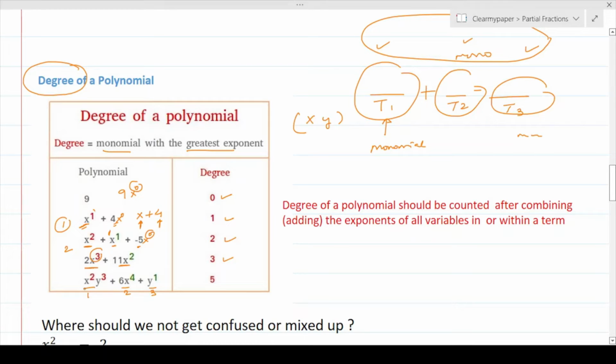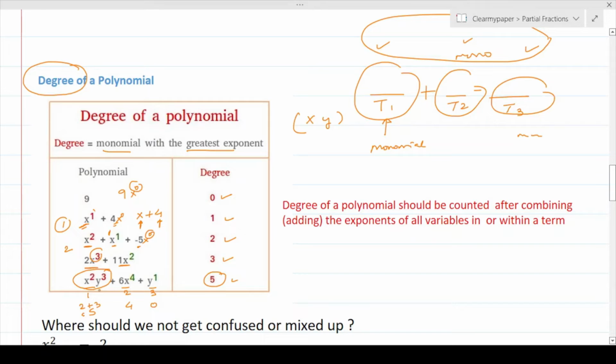Okay. And whenever you have two variables or more than one unknown and they have some exponents, the trick is you should add them, because this whole thing is part of one term itself, right? So you have to add the exponents. So 2 plus 3 is the highest exponent of this whole term, which is equal to 5. And over here, the second term, the exponent is 4. And the third term, there is no exponent, it is just 0. So now we have got 3 terms, and the highest power is 2 plus 3 equal to 5, and hence written as 5.